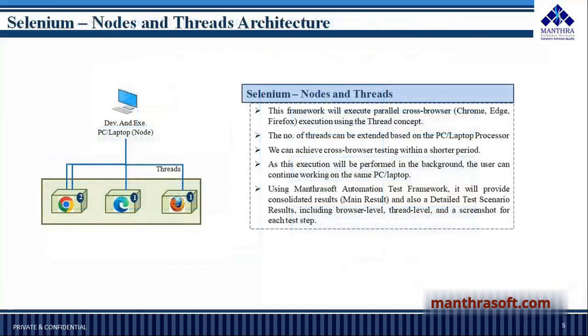This framework will execute parallel cross-browser execution on Chrome, Edge, and Firefox using the thread concept. The number of threads can be extended based on the PC or laptop processor. We can achieve cross-browser testing within a shorter period. As this execution will be performed in the background, the user can continue working on the same PC or laptop.